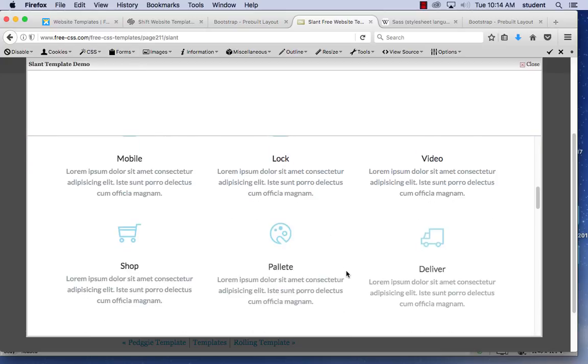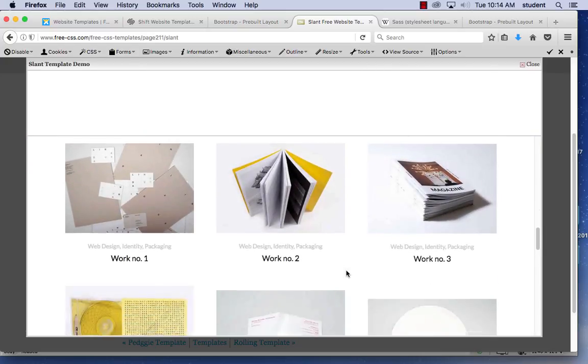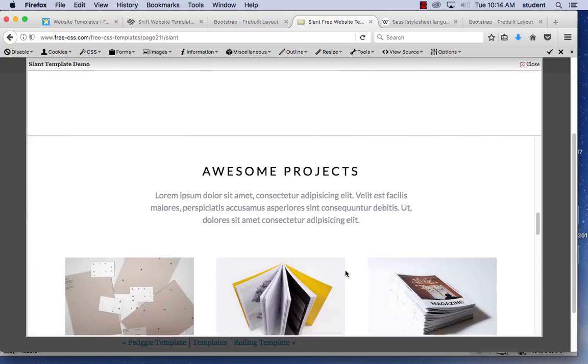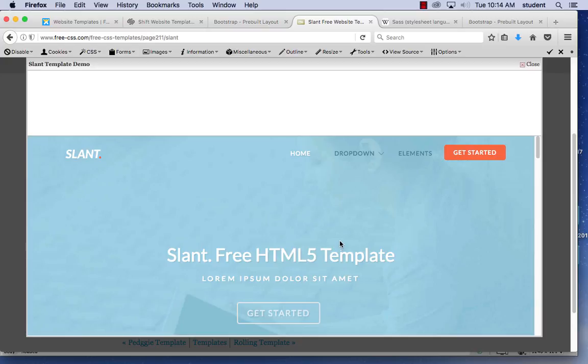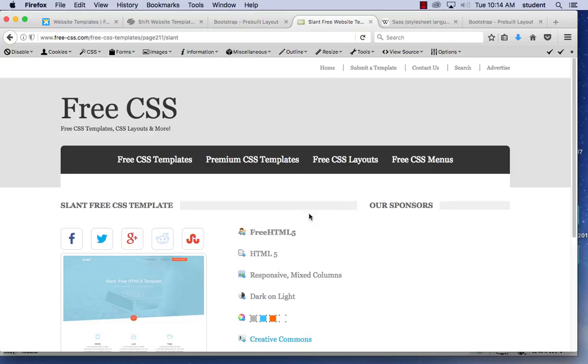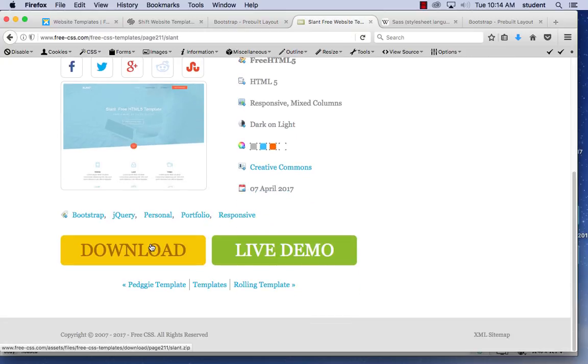This one looks pretty simple. Has some transitions and things like that. What was it called? Slant? Okay, here we go. Let's download again.